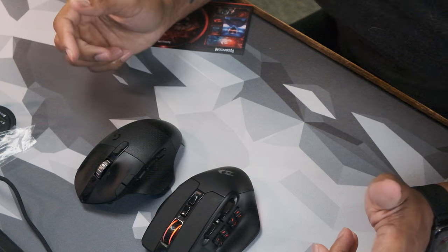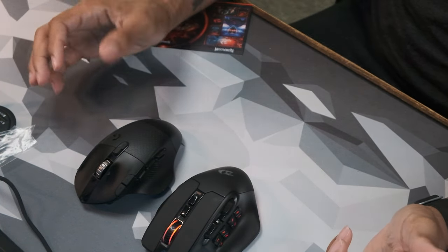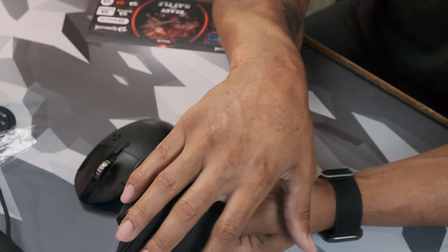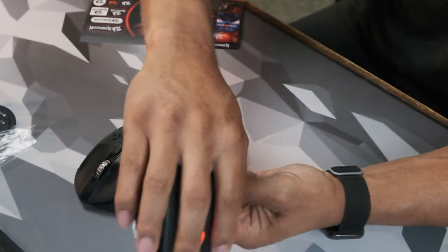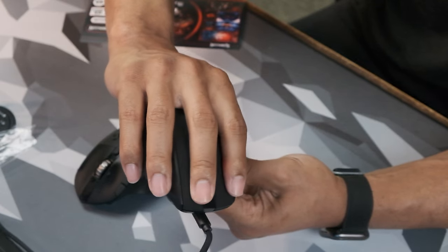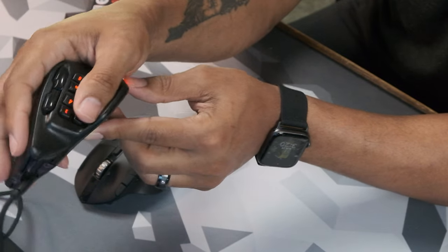G604, I mean, the G604 is a large mouse too, but just something about the width of this Redragon. But it does have places for your fingers to sit. I do want to stress that there is a curve or a contour there where your fingers sit on the mouse, the off hands there that are not pushing buttons. They sit actually really nice in there. And then there's this groove there for your thumb to sit where the buttons are. I can see myself getting used to that for sure.